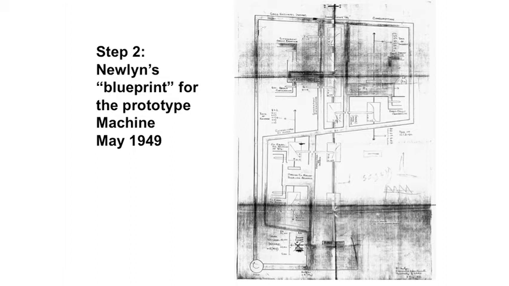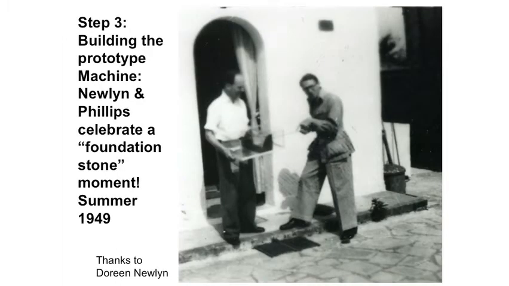It's on an A5 sheet, so it was cut in half in order to be stored. It was taken to Leeds to persuade the Leeds department, where Newlyn was already a lecturer, to fund the building of this hydraulic machine. It's got some tanks in the bottom left. You've got a kind of open system here. It looks a bit like the machine I showed you earlier, but I'm going to explain it better in a diagram that's going to come in a minute.